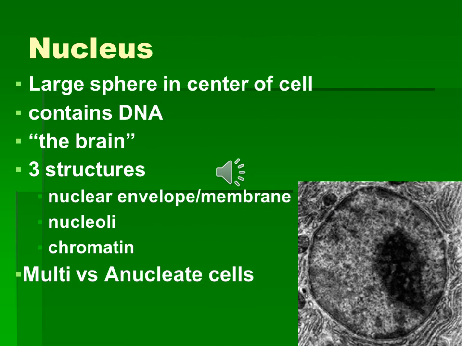Most of our cells have at least one nucleus. So things like our red blood cells are anucleate, meaning they have no nucleus, and they live for like 3 to 4 months, and then they deteriorate. Some of our cells are multinucleate, like your skeletal muscle cells or bone-destroying cells, and these have many nuclei, and then they're typically larger than usual cytoplasmic mass until they have more. But the nucleus in general is a large sphere in the center of the cell that contains the DNA. It sort of acts like what we would kind of consider the brain, meaning that it's going to control cellular function. And it has 3 structures.